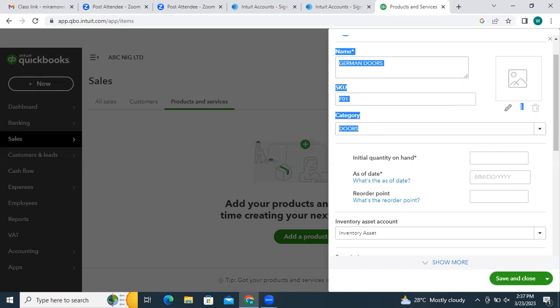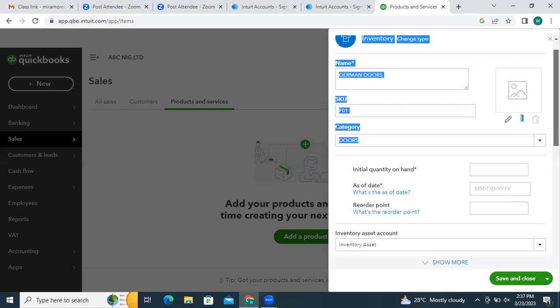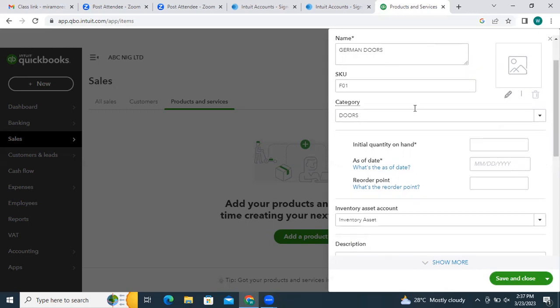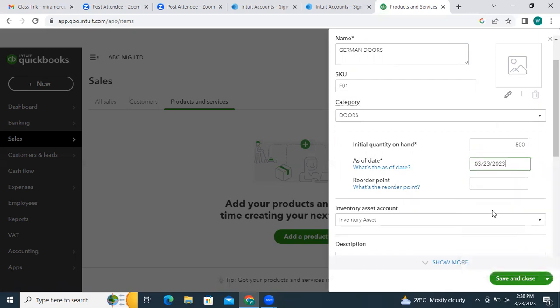If you want to also provide a picture for that, you use this picture icon. But in most cases, you will not be the one to do that. Your own role is just to handle transactions and all that, as other aspects. But this is also important. Quantity on hand, I will just put 500 there. The date of purchase, I can say it was purchased today.